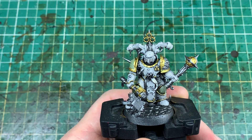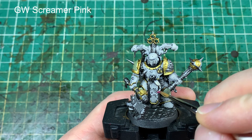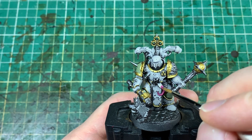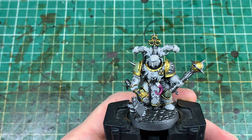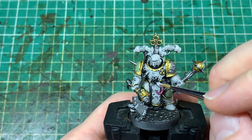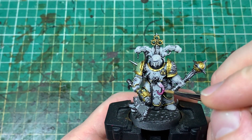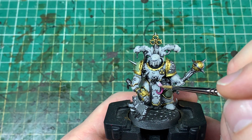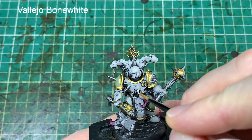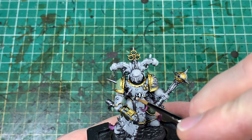We've already put some Rakkar Flesh on the top of the tentacle coming out of the stomach. We're just freshening that Rakkar Flesh up before the next stage. We're taking Screamer Pink and painting that at the end of the tentacle, moving it into the freshened Rakkar Flesh area, and doing some super quick wet blending on this tentacle. Rakkar Flesh at the top, Screamer Pink at the bottom, then use a brush with a tiny bit of Rakkar Flesh to merge those two colours together — a blended three or four stages along the tentacle, literally in about 10 seconds.